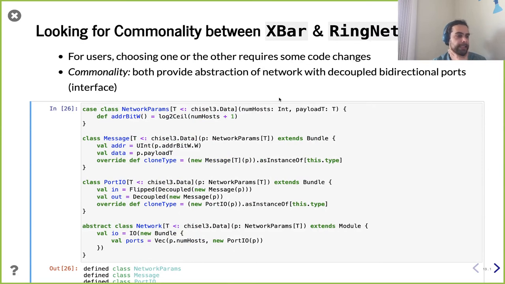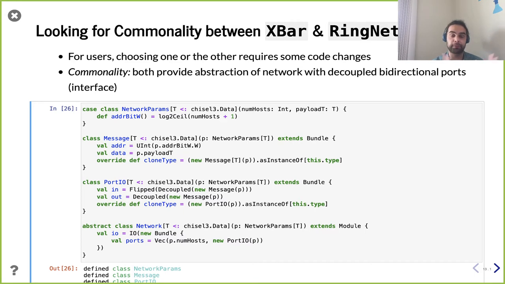Cool, so as I said, let's go ahead and just make that ring however we can, and then we'll worry about identifying what the overlap or reuse between the crossbars is possible. Well, we could build a library that has a crossbar or a ring, and somebody could just instantiate one or the other, and that works fine. But wouldn't it be nice if we could figure out a way to make that a more unified interface, if somebody could put one thing inside their code, and then on one of their parameters, choose which one of those they're using, right?